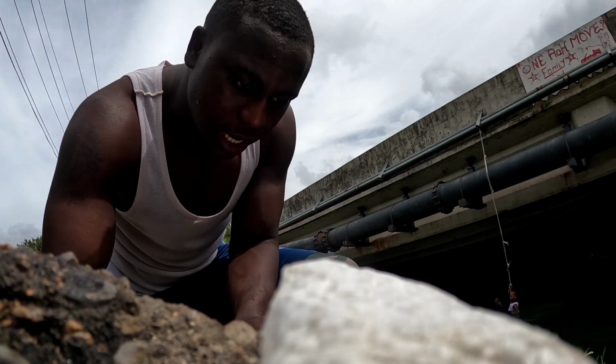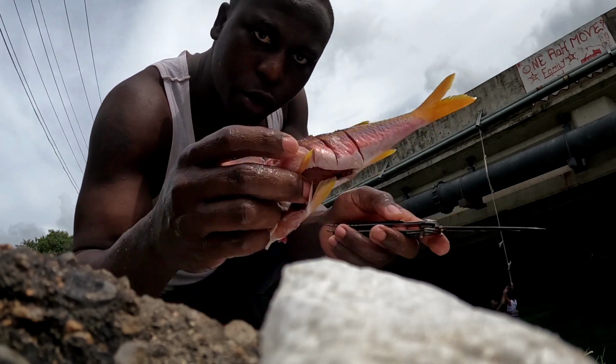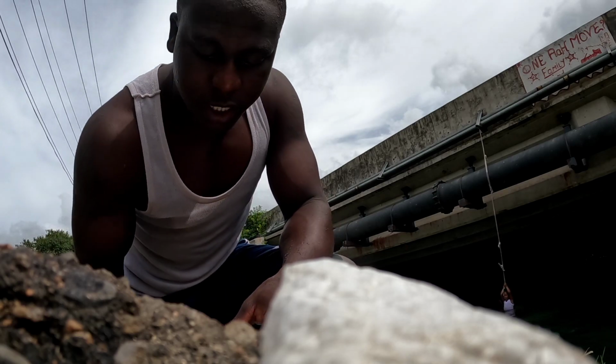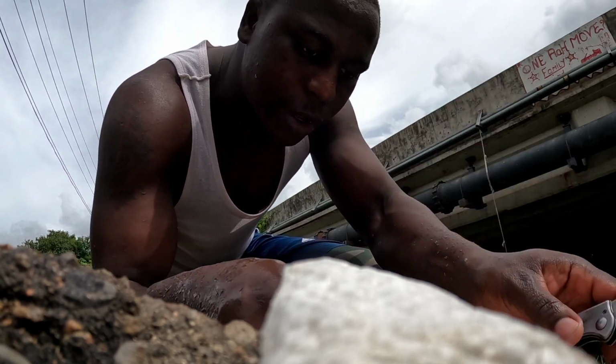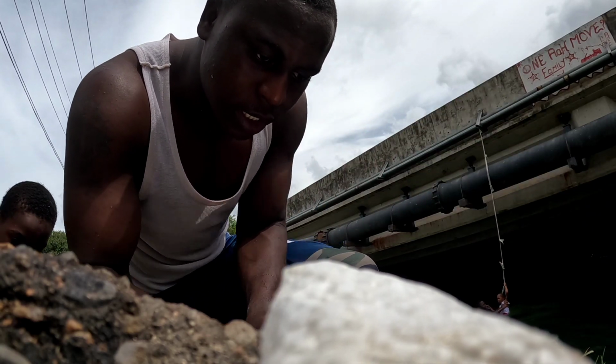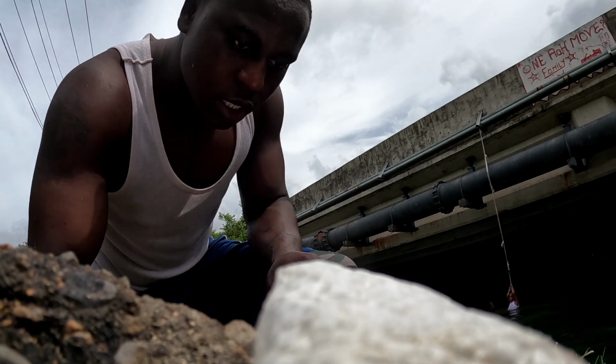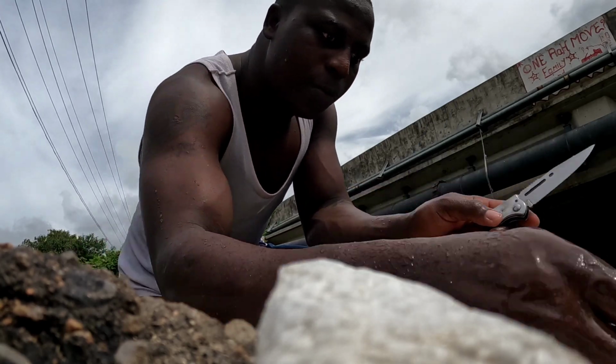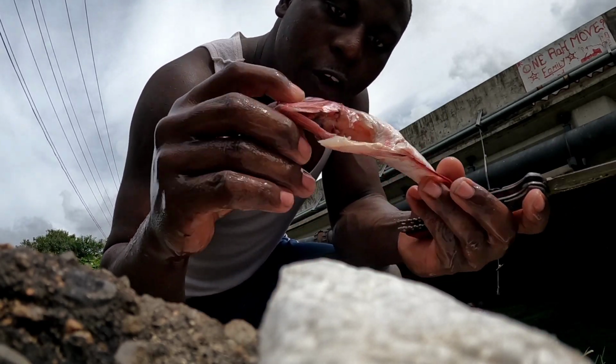So this is a goat mullet. I have the goat mullet cut up ready. You see, that's some all purpose on them. One is a dark teeth snapper. I don't know, sliced, cut up.